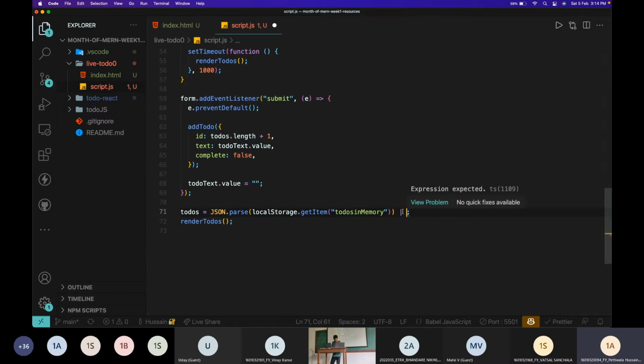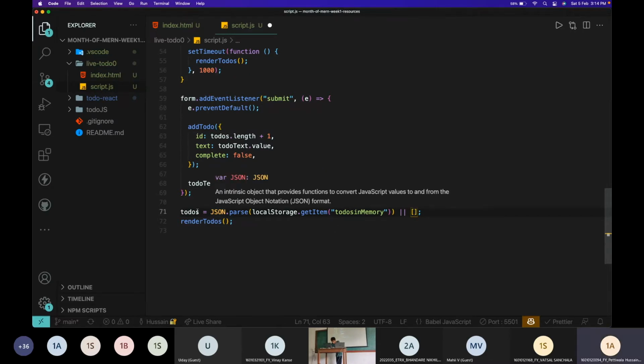These two bars right here are JavaScript's version of OR. In Python we use the OR keyword, and in most other programming languages we use two bars to identify OR. So if this returns null, I will set this to-dos variable to the empty list. Am I making sense? Yeah, great. If this is returning null, then set it to default.